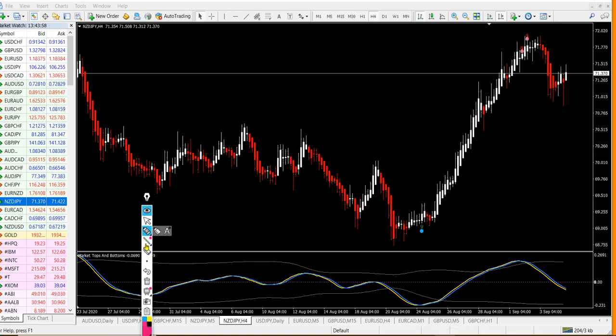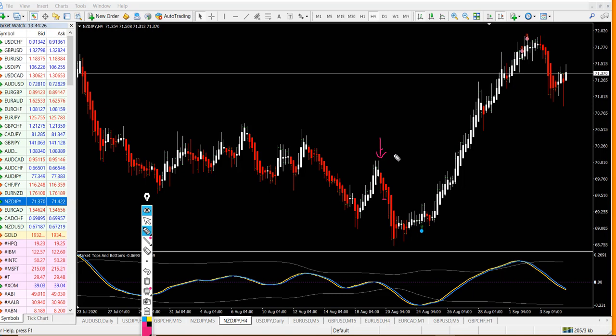The first one is something like this. Now we're on a 4-hour New Zealand yen chart. Notice that when the market came up here, there's no arrow, all right? But what repainting on some software could do is, let's say the market's come down like 1, 2, 3 red bars, down here. All of a sudden, it prints an arrow at the exact high. That's repainting way after the fact.